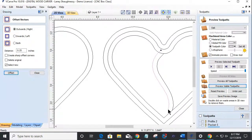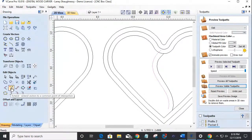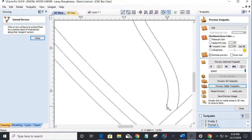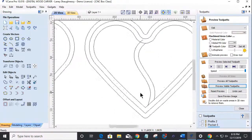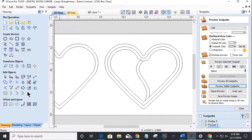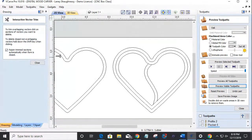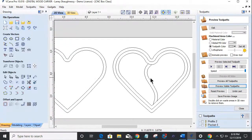And now I just need to extend this line down. So I'm going to come over here with my extend tool. I'm going to click on this line and this line and extend it down. Okay. Now I'm going to come over here and trim away that overlap. All right. So I got a nice little dividing line there now.